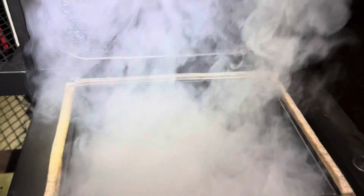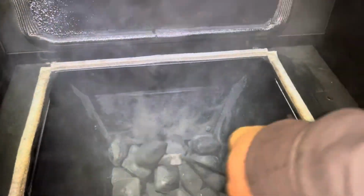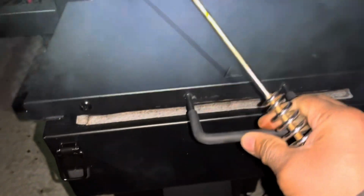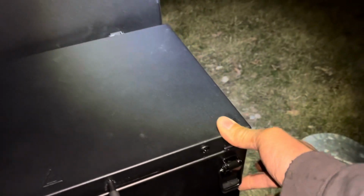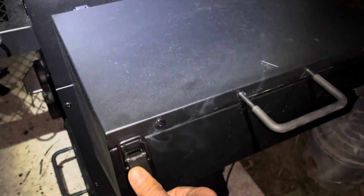All right, we're going to check our fuel. Our handy dandy fire poker. Let the smoke clear. See how it looks like we got a lot? Watch this. Look at that, look at that. That's why you gotta check it. You probably could have finished the cook with what was down in there, but we want a good, strong fire, good heat. That's why it's important to check it. Closed. We're looking good.